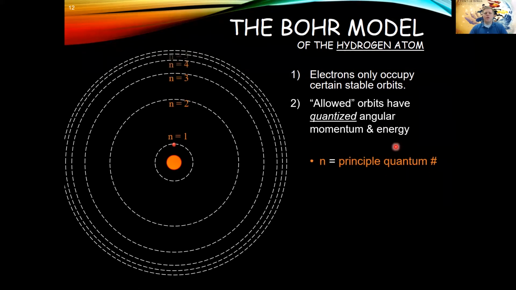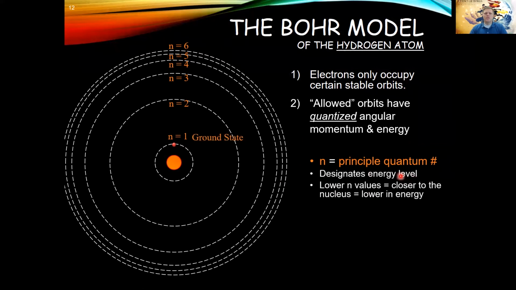Now, if you'll remember n, our principal quantum number, which is just an integer value, right? All these n's we see everywhere are just integers. N can be used to describe the different orbitals here. And it also thus controls the energy level, where the lowest energy is at n equals 1. So there's no n equals 0. The electron's lowest orbital, or lowest energy it can be at, is n equals 1.